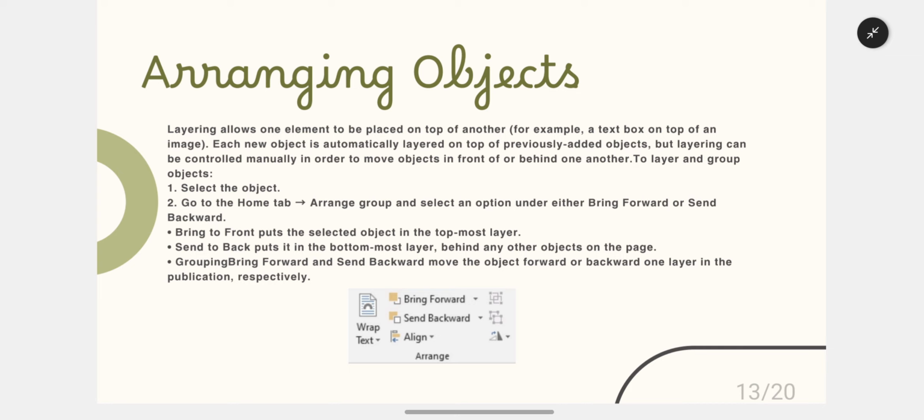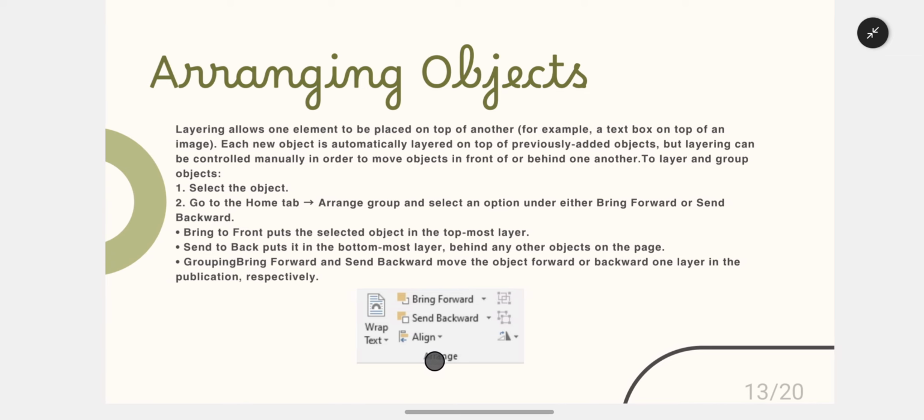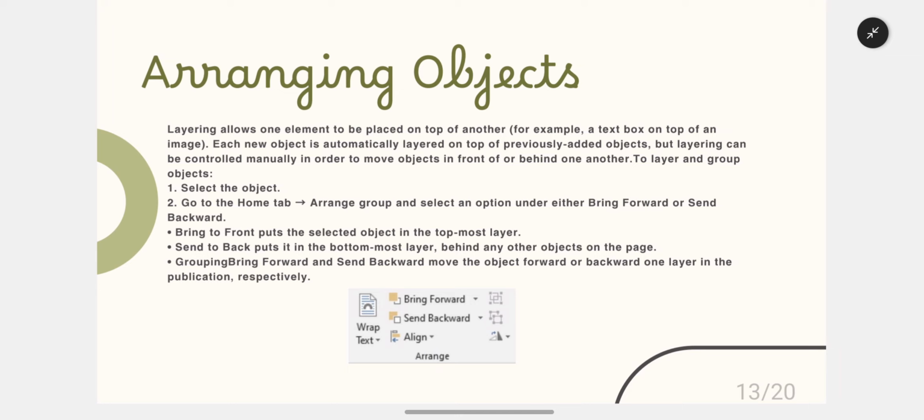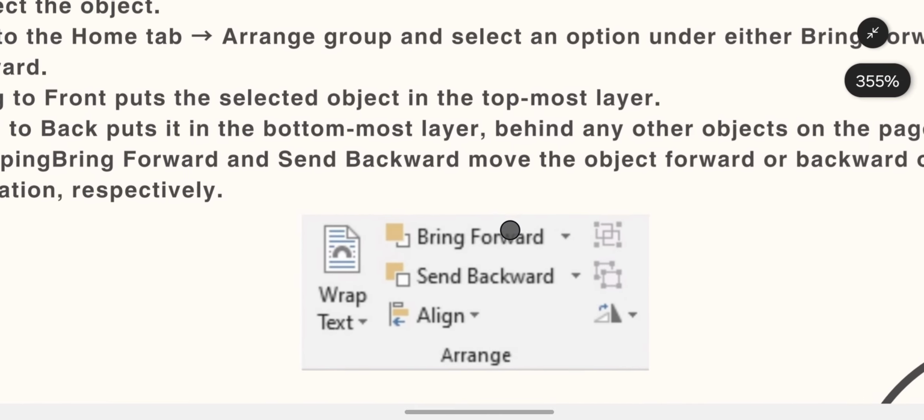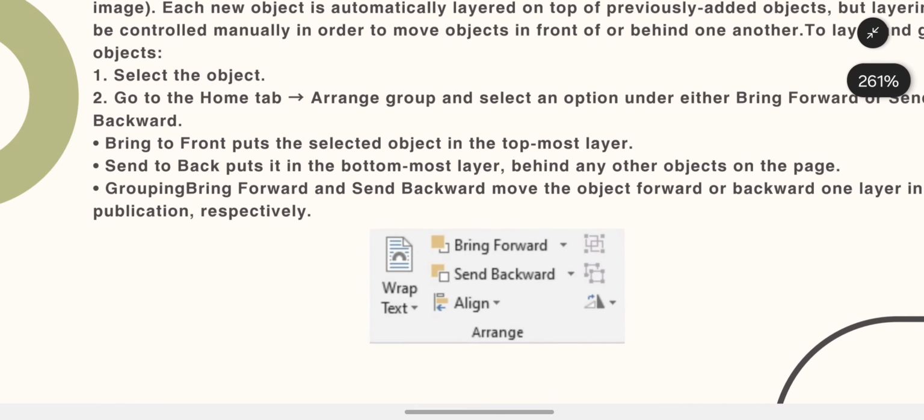To layer objects, for example, select the object, go to the Home tab, Arrange group, and select an option under either Bring Forward or Send Backward.